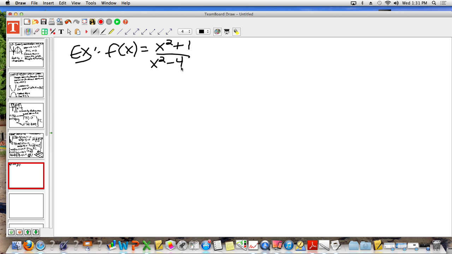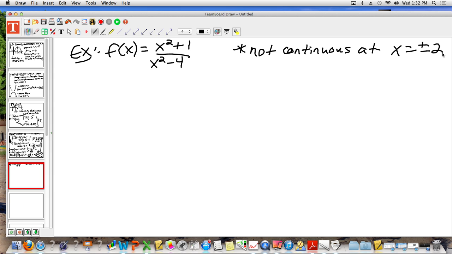The first thing I said in that last problem was look for places at which the graph does not exist. Are there any values of x at which the graph does not exist? Yes. Where is it? x equals positive and negative 2. So I'm going to make a little note here that the graph is not continuous at x equals positive and negative 2. The reason that I need to know that is because I can't have a point of inflection there, and I cannot have a critical number there either. I cannot have a relative max or a relative min there.